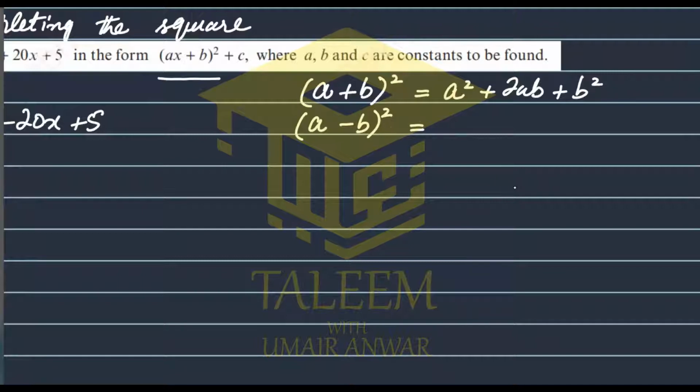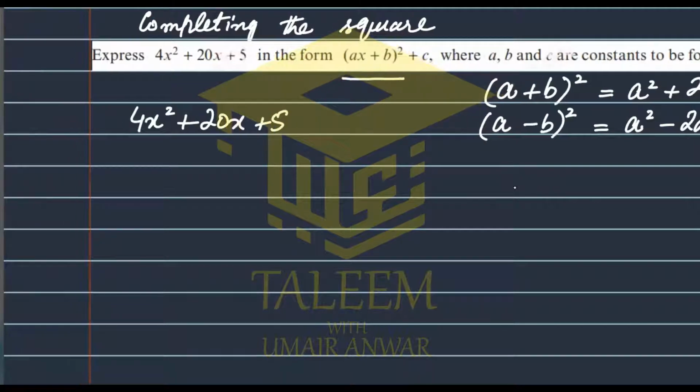Similarly, we have a perfect square in the first term here, and a perfect square in the last term here, but the middle term here has a negative sign. So if we have this sort of form, then the square would be completed as first term plus second term whole square. And if we have this sort of expression, then the square would be completed as a minus b whole square. So whenever we have to complete a square, we need to consider the two terms which involve the variable, and we can separate the constant term.